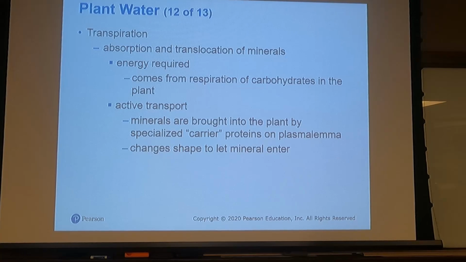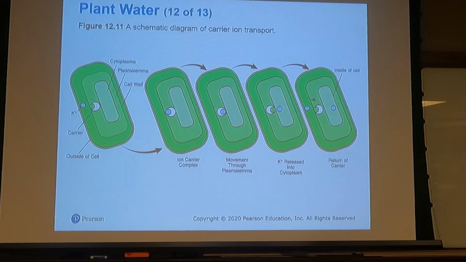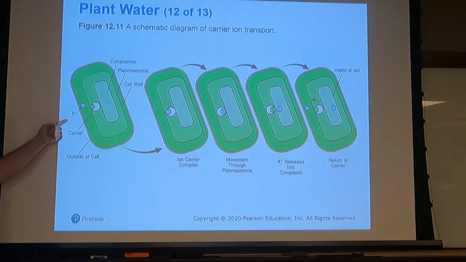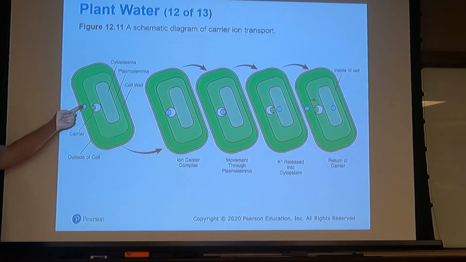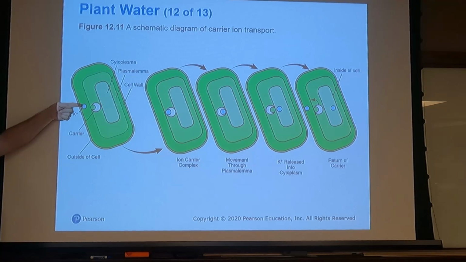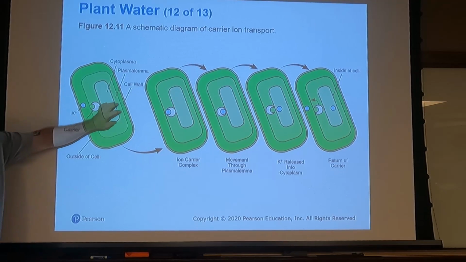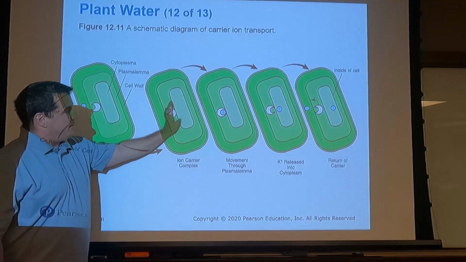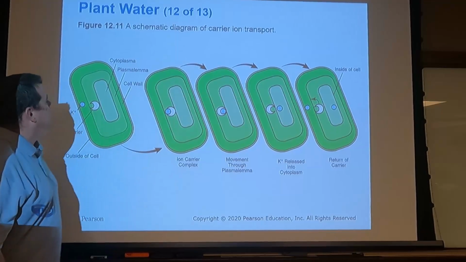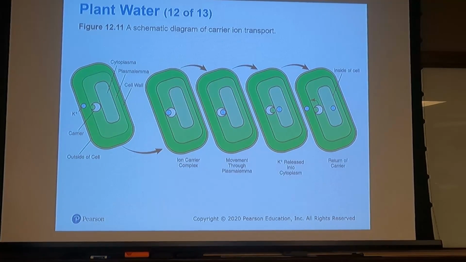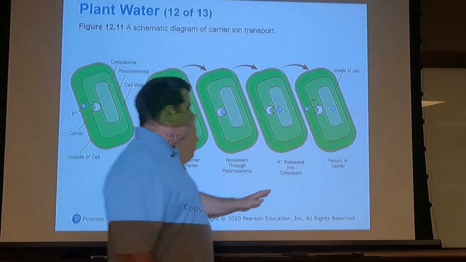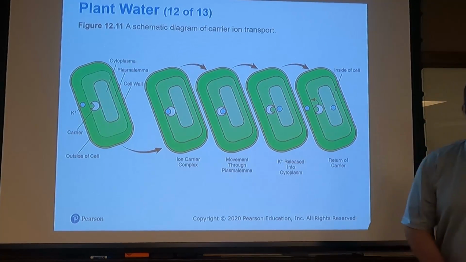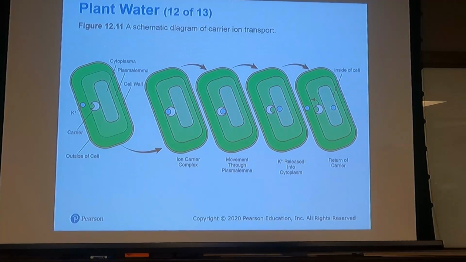Now there's also passive transport too. Here we have a potassium ion that comes into the cell through the cell wall. This carrier has the shape for that ion, and then it just turns in and allows that to go into the cytoplasm, where that nutrient can then be used as need be to perform those functions. For potassium, it's going to be mostly enzyme activity.